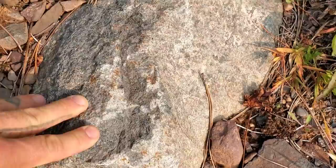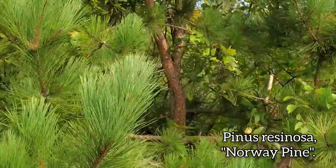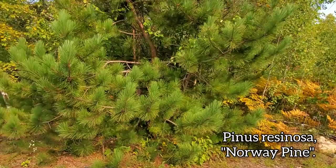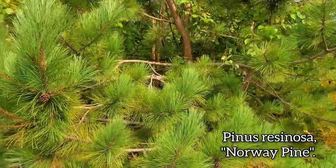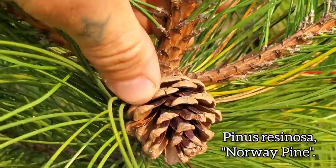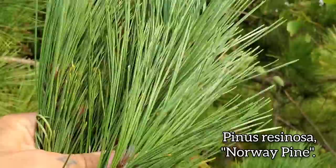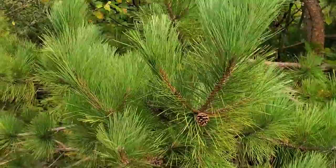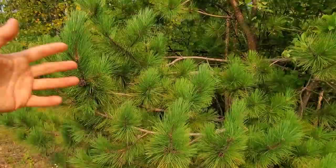Upwellings of basaltic magma that were cooked later. Moving on to the trees — you got Pinus resinosa, another two-needled pine with longer needles and a more appropriate form for human use. This is called the Norway pine, but it grows in North America — the etymology maybe it grows in Norway too, I've only seen it up in the north woods. See how much longer the needles are than Pinus banksiana, and there's the cone — tiny little basket with a kind of nice bluish tint.